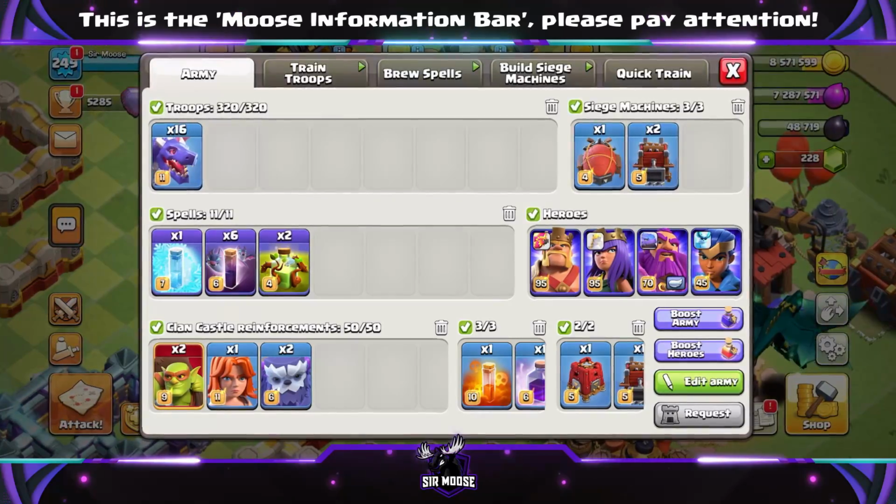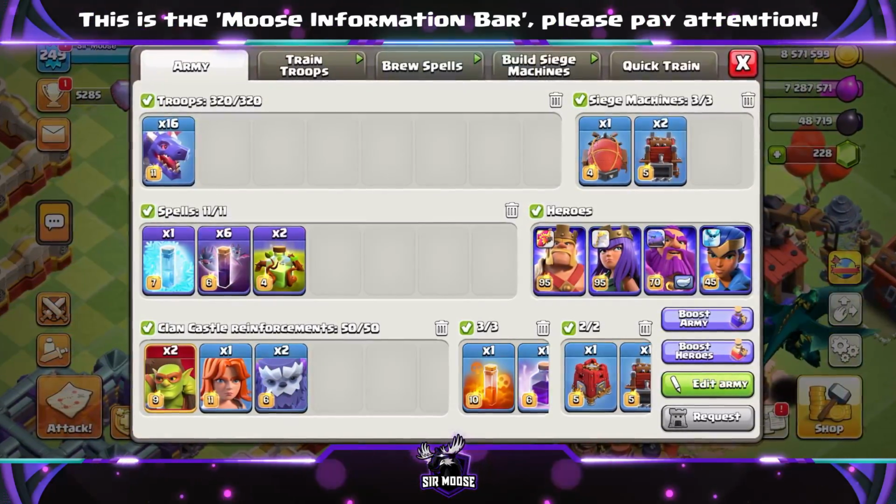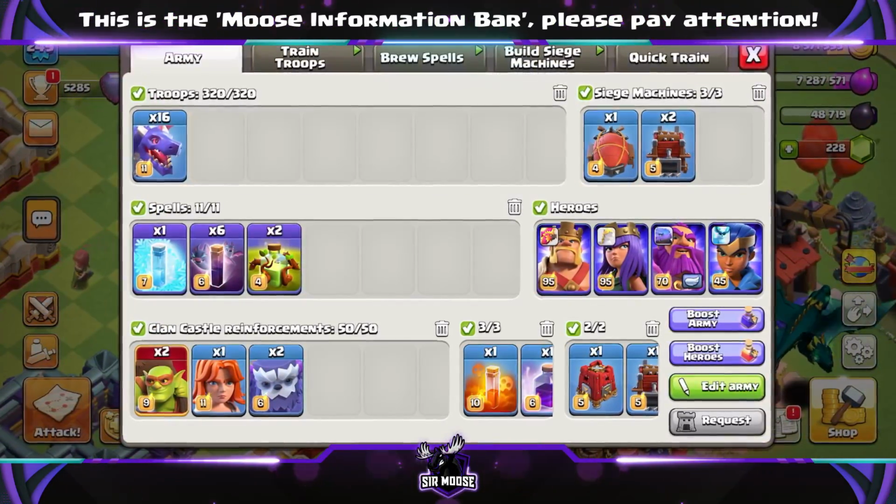Today we've got 16 dragons in a beautiful spam attack. We're going to check out some replays in just a moment. First of all, let's have a quick look at the army composition.